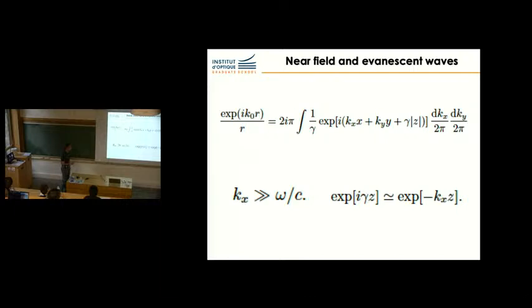You can derive this formula, and you see that essentially the spherical wave can be decomposed into an integral. This integral should be understood as a double integral over kx and ky from minus infinity to plus infinity, over all wave vectors in the plane xy. And this gamma here is given by what I wrote before, by the dispersion relation. This gamma becomes pure imaginary when the modulus of kx square plus ky square is larger than omega square over c square. So that includes both propagating waves, the standard waves, and evanescent waves. And the evanescent waves are needed to reproduce this singularity.